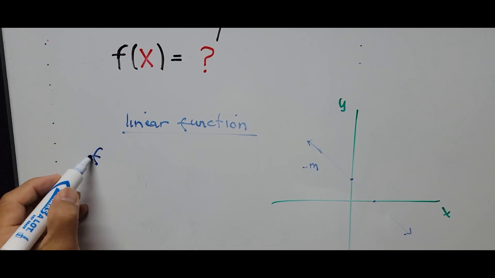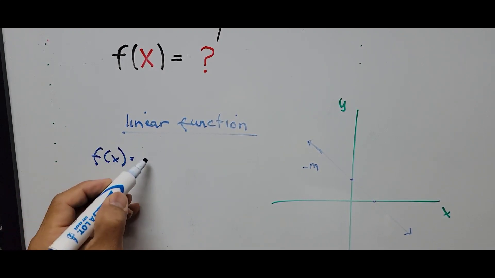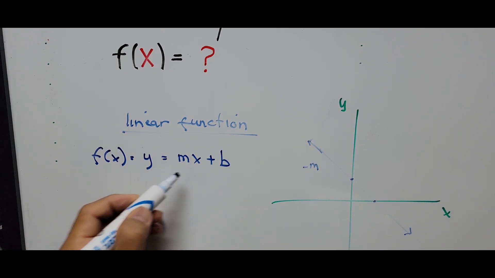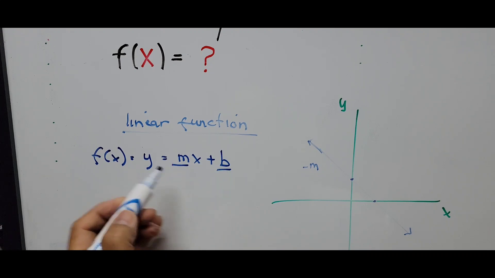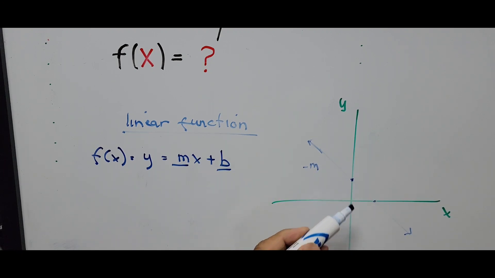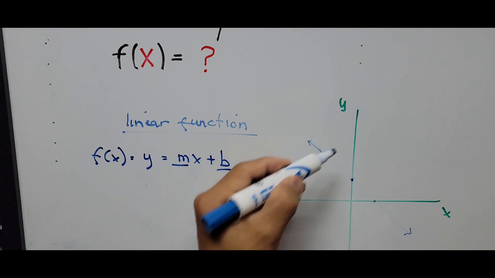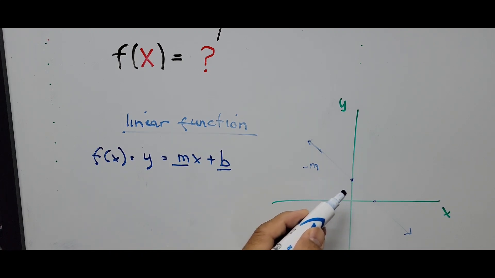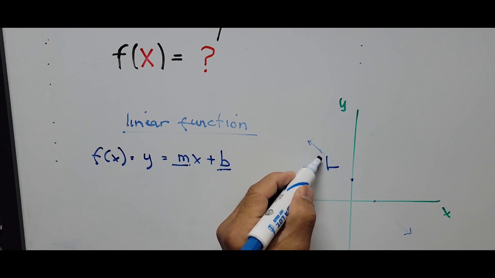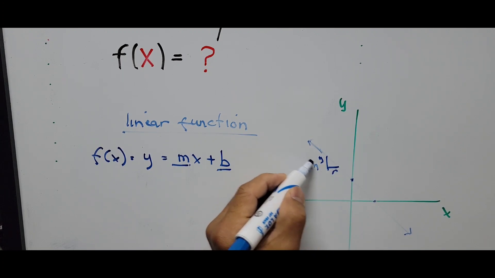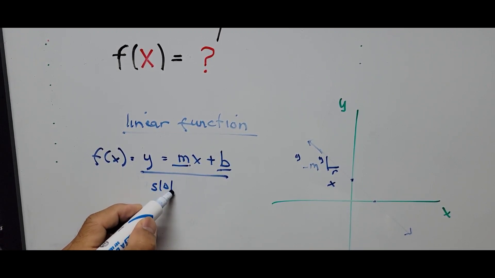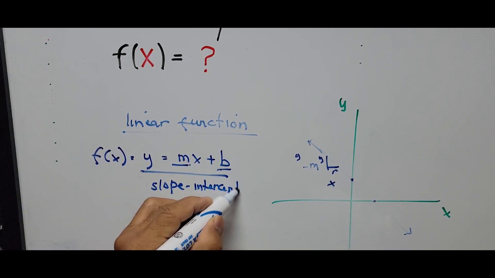The linear function is represented as f(x), where f(x) is simply y, and is in the form y = mx + b, where m is the slope and b is the y-intercept. In the example graph, the y-intercept is where the line intersects the y-axis — that's b. The slope m is represented by rise over run, which is y over x. This equation is the slope-intercept form of a line.